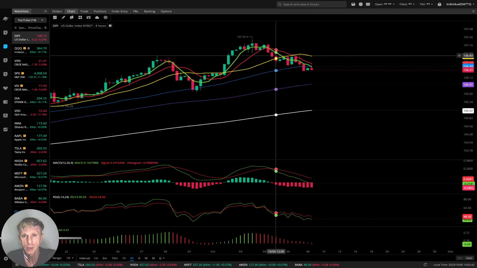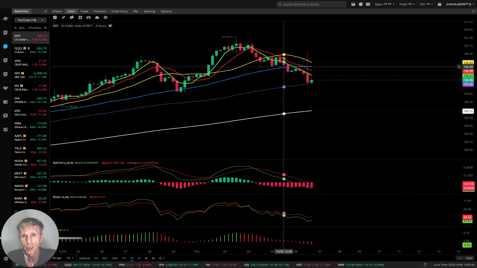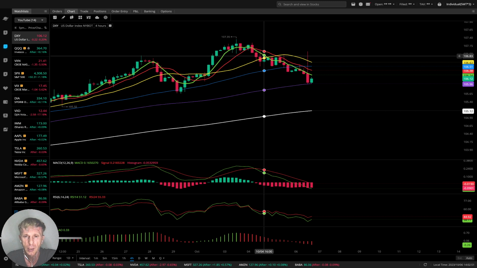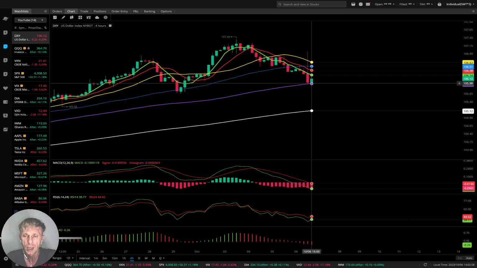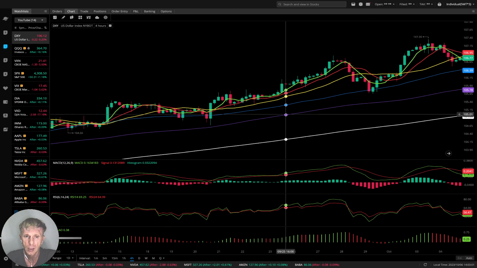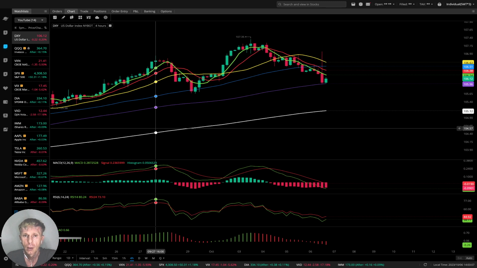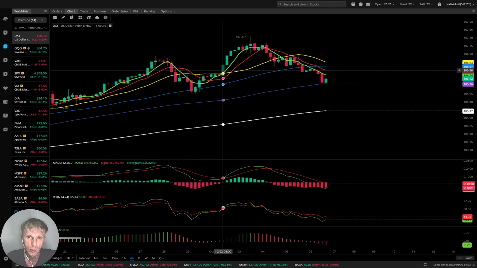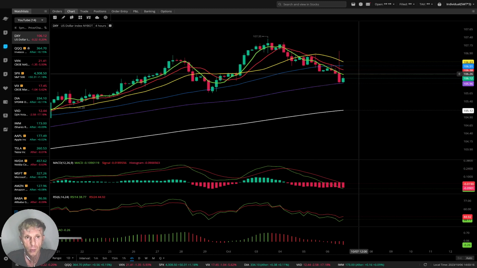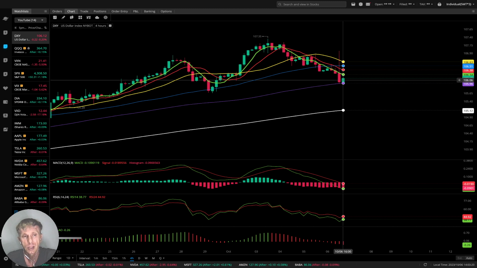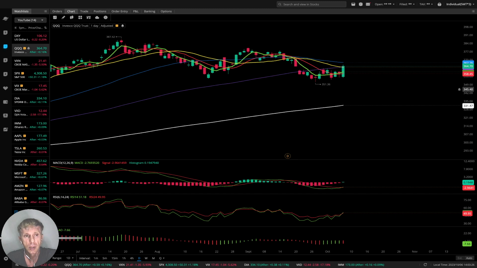For DXY, for the USA dollar, look at it on the 4 hours time frame. It already did a bearish reversal, bearish crossover over all moving averages: MA5, MA10, MA20, MA50, and it stopped at SMA100. SMA100 can be a strong support moving average. Usually it was MA50, you see it bounced from MA50 several times, but in this case it bounced from MA100 as a strong support. Okay, bearish dollar, it's bullish for indexes and equities.